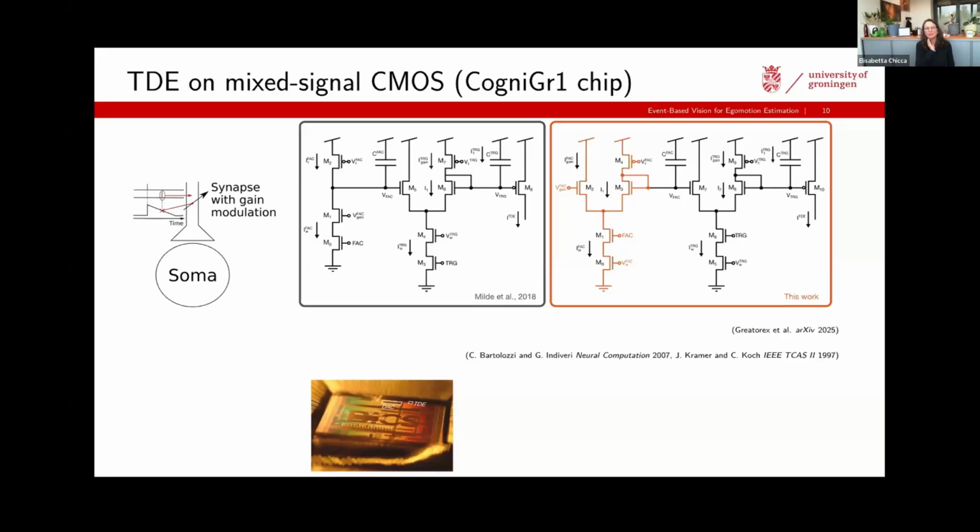In the long run, we don't have a system on the chip yet. It was only the circuit. But in the long run, if you're able to do a system all in full CMOS with this kind of circuits, you are for sure going to be orders of magnitude more efficient. So that would be one reason to do it with CMOS.